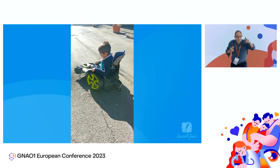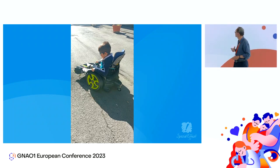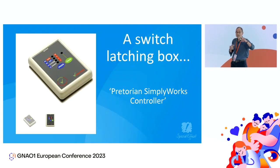Okay, so it's hard for him to hold the switch down. Now, you can get something called a latching box. And basically, you can set it so that you can either press the switch and hold it down, which is what Gianmarco's having to do, or you can press one switch, your device operates for as long as you like, you press the switch again, and it's off. Or you can set it so it goes for half a minute or a minute, you press the switch, it goes for half a minute, and then it stops until you press it again.